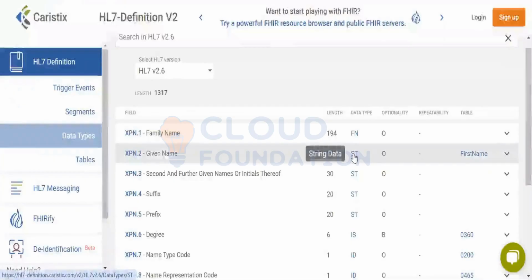Whether I have to write ampersand again depends upon the data type. It is of string data type and it is primitive in nature. There are no further children. When I say children, I mean HL7 components and subcomponents associated with it. I have written directly Mickey.